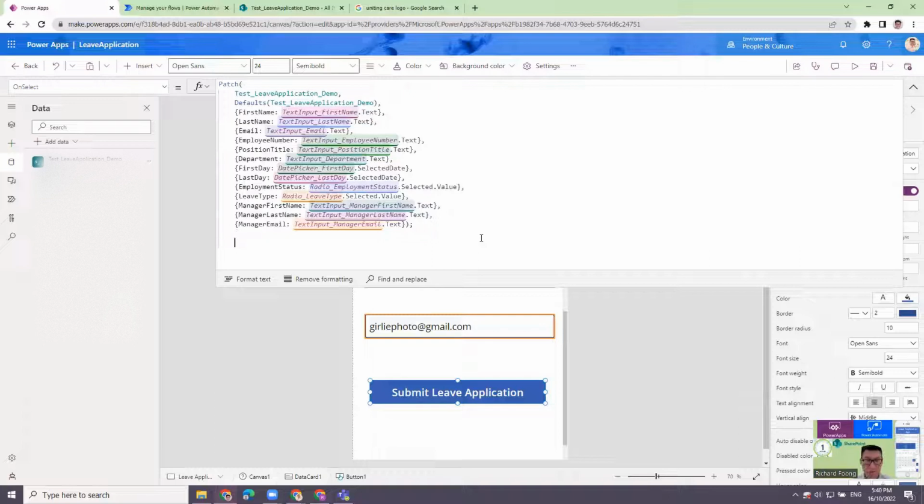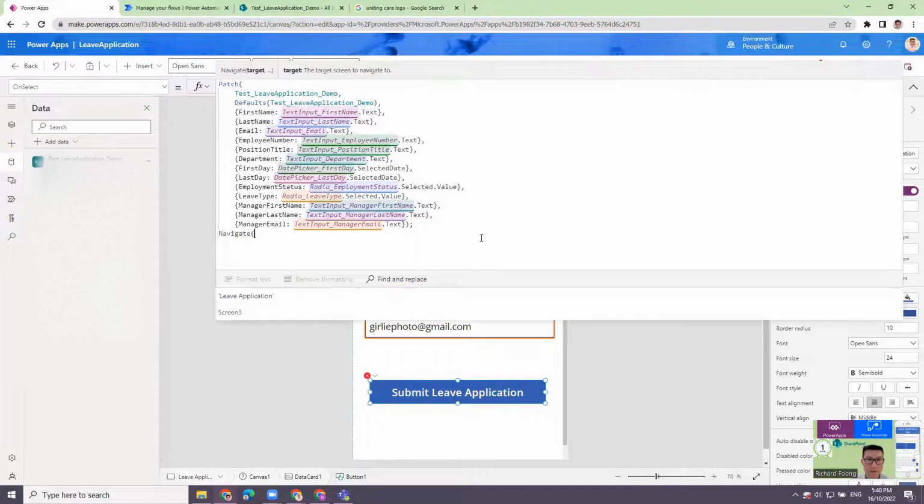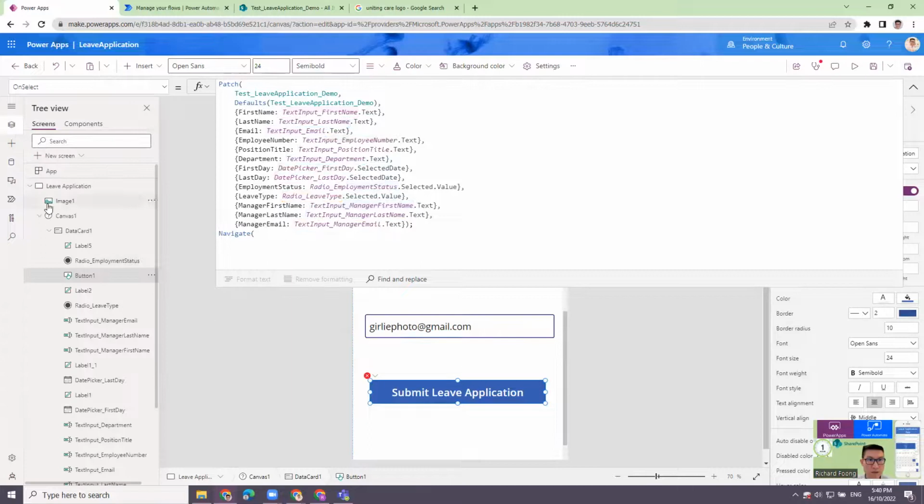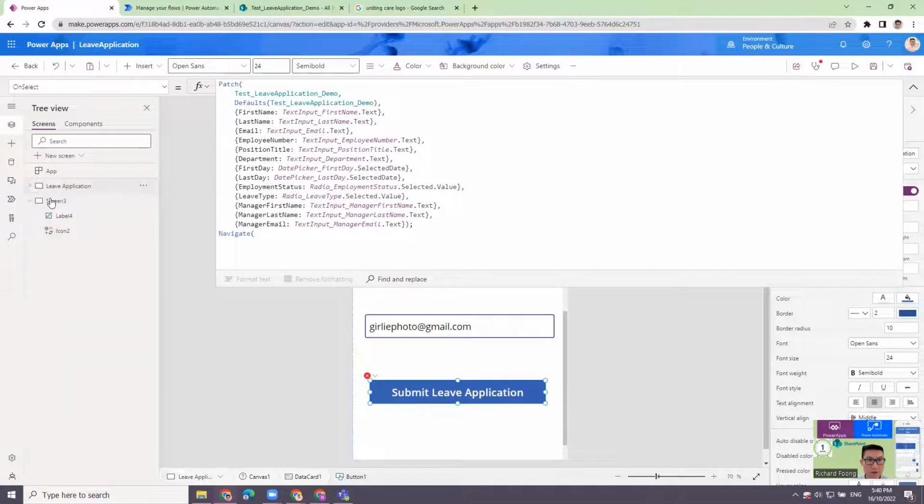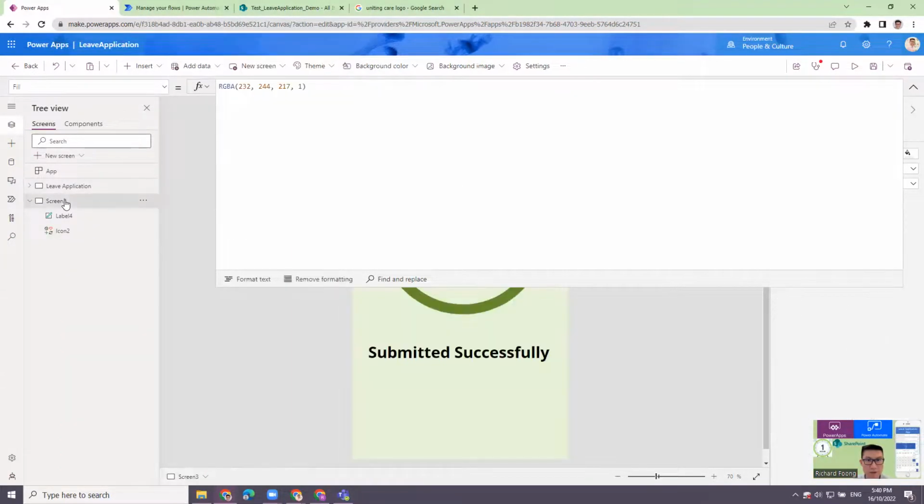And then we'll do a navigate. Navigate to another screen. Where's our other screen? Oh yeah, it's screen 3, the successfully submitted screen.